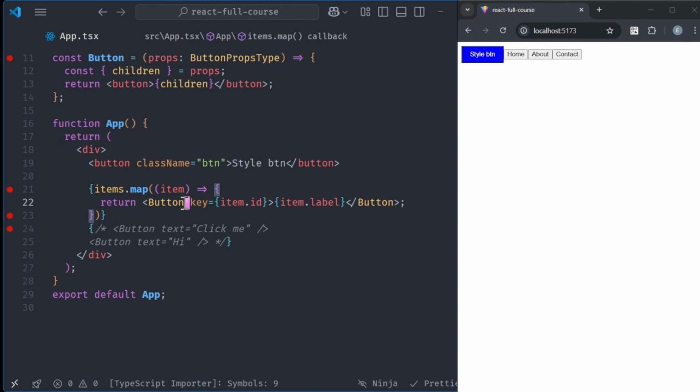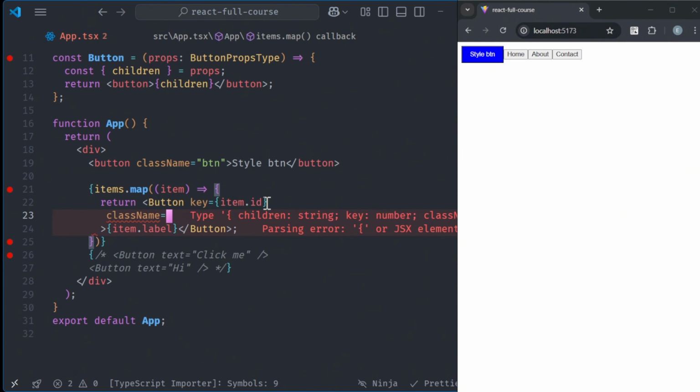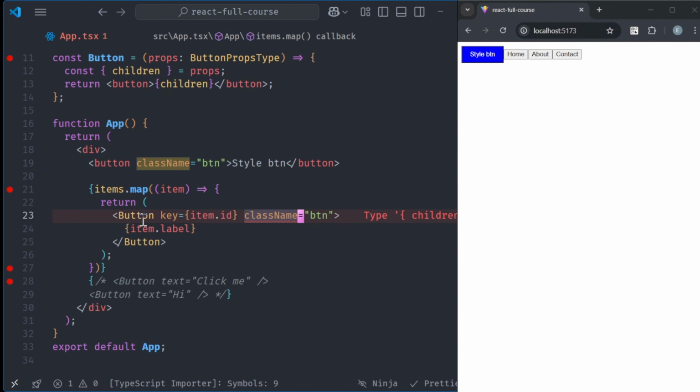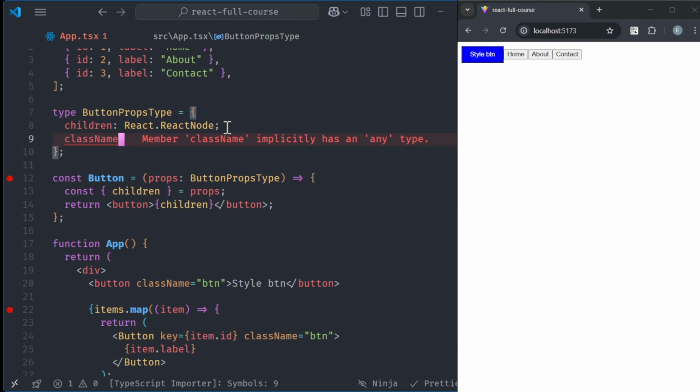So how do we pass it inside the custom button component? We can add a custom attribute, and we can say btn, and then copy this and come over here and pass in the prop type as a string, and then copy this.